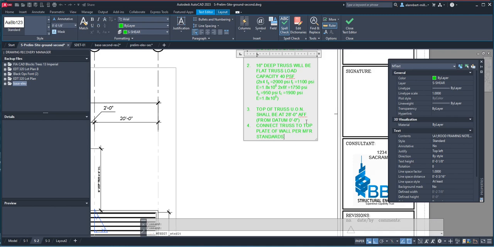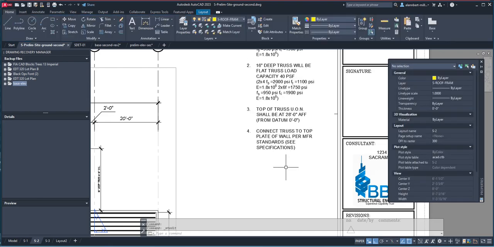Okay, and then we are going to put in C specifications. So that means that there would be a book accompanying this one, and that would be called structural specifications, and that would have that one. Connect truss to top plate of wall per manufacturer standards.